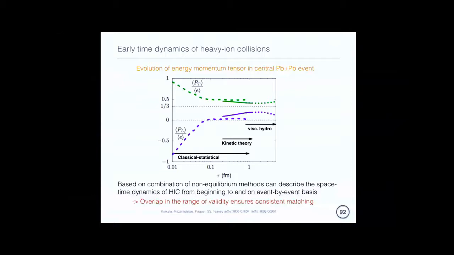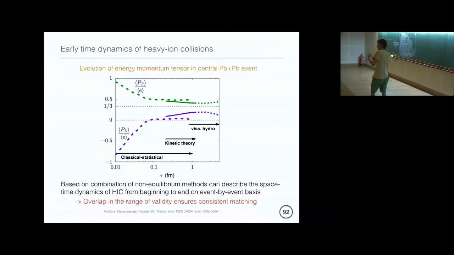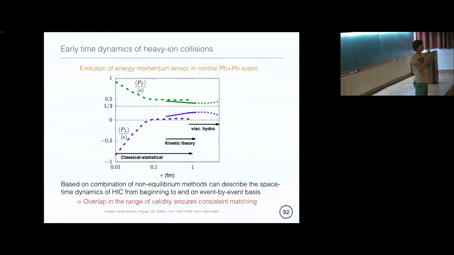What is done here is different. We know that this is important if you want to describe systems where you're not sure whether they will actually go to equilibrium, whether they perhaps will only scatter once in the kinetic phase or something like this, because then you retain information about the momentum space initial condition. What is done here is actually not that. Here we take a representative form of the momentum space initial condition at each space-time point, and assign it such that the local energy density is the same for the initial condition in kinetic theory as what we get from the classical simulation.